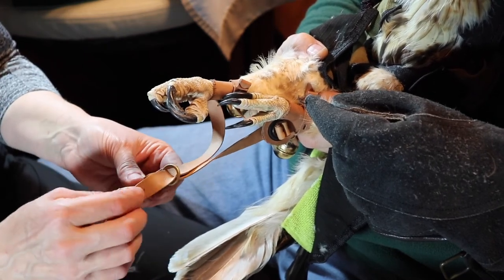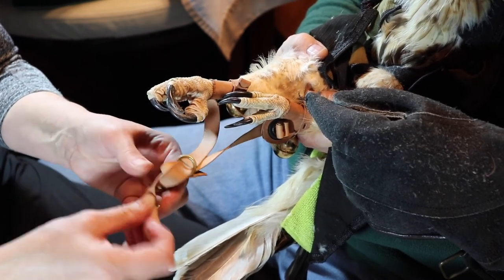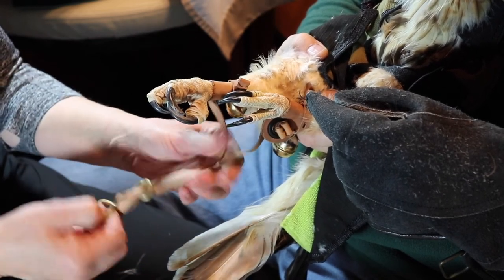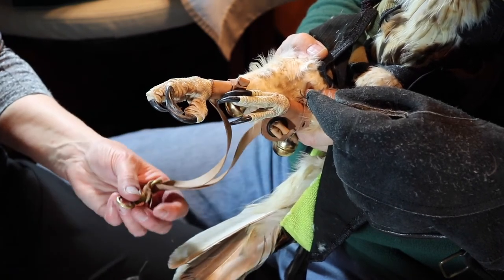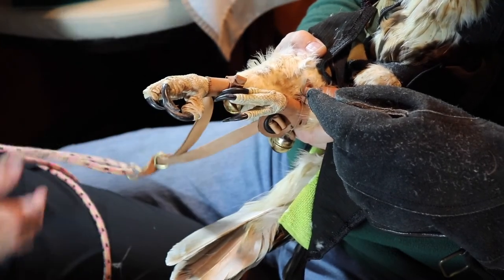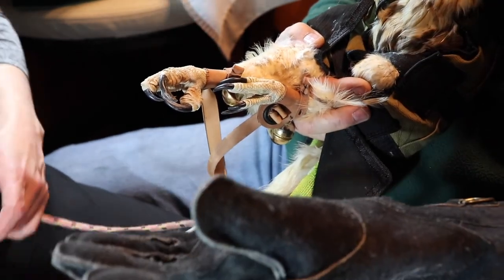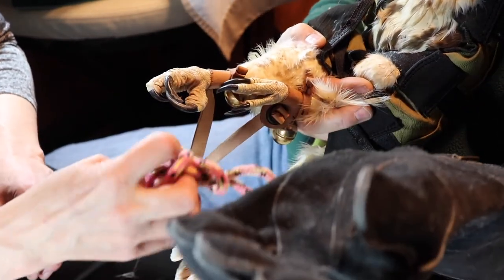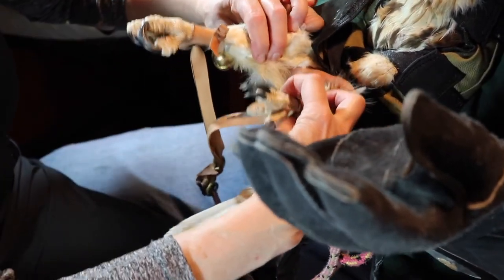Right up over top of the swivelly part, and two. Like so. Leash goes through. And then tying him back off to Brian's glove. All right.